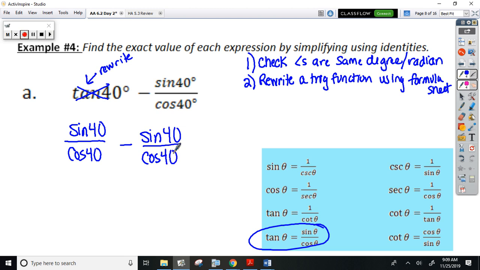We have the same thing minus itself. What would we get? 0. Now, had you noticed it the other way around, which would be to change this one to be tangent of 40, you would end up getting tangent of 40 minus tangent of 40, which would also get you 0. So 2 different ways to do the same problem. But you need to use your trig identities to change some of these around to get them to look alike, and then they will simplify.